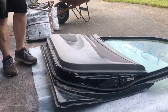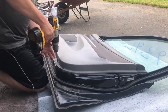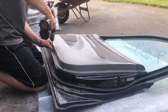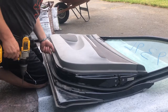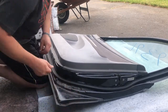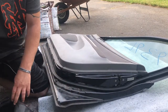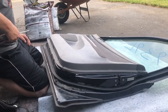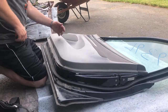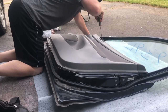All right, I got smart this time around. I went and grabbed the drill. This is how I usually do it, with a smaller drill. Not necessarily a household drill, but it works. So here's the old door. Oh, I'm sorry, this is the new door from the junkyard. And my interior is a darker gray. Mine's like a charcoal, this is like a true gray. Obviously I'm not going to use it. So this actually is garbage unless I need a spare part.